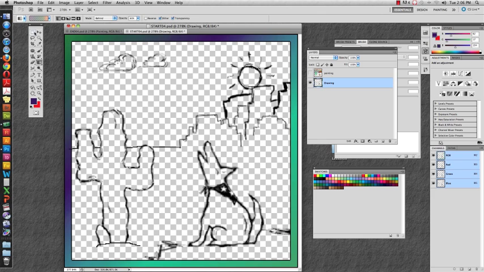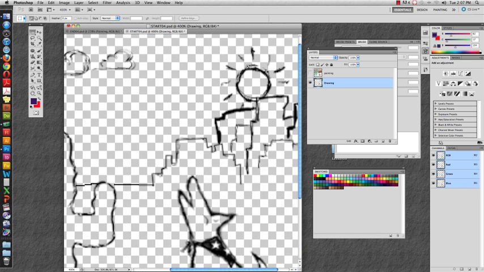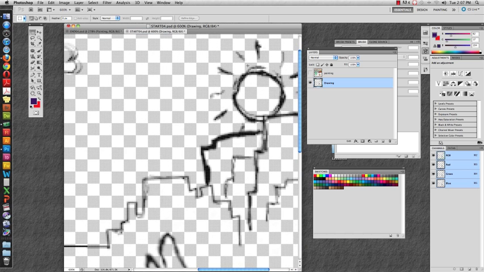I'm going to use my selection tool, the rectangular marquee tool, and that's the only tool you want to use to create a brush. If I wanted to, I could do this with more clouds and make those clouds into a brush. That's one of the things you would do. But what we're going to do here is zoom in, going closer to my sun rays.